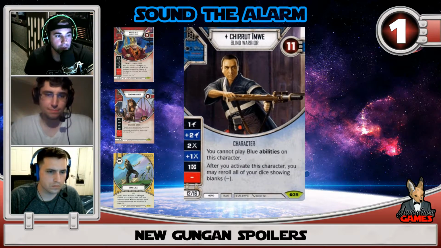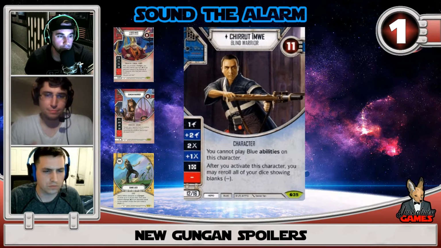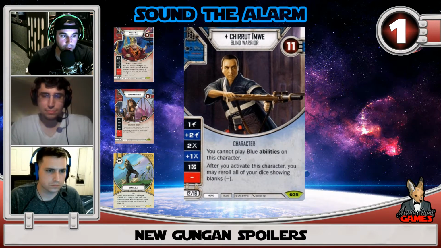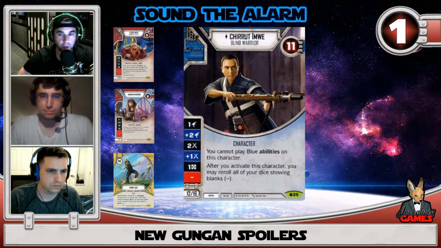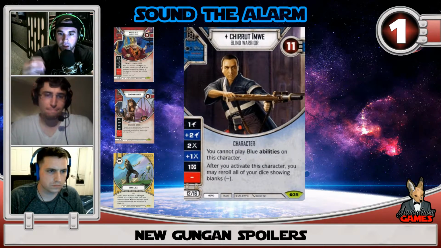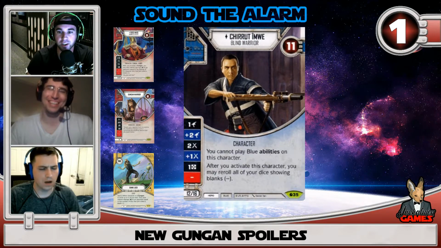But I just think it's cool that he has the ability where after you activate this character, you may then re-roll all of your dice showing blanks. So if you roll the blanks and do the damage because of the blanks, and then you activate Chirrut, you get to re-roll those blanks and potentially turn them into damage. And if not, you activate Maz, and then you focus them into more damage. So it's a way of constantly changing your dice to create this whole chaotic thematic thing, which is actually really fun. I will build a Gungan deck just because it's going to be annoying, and that's fun.